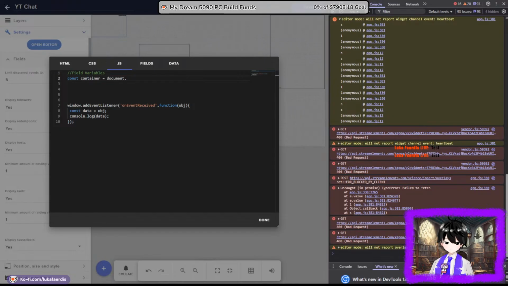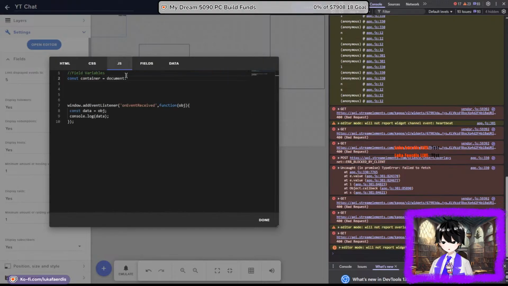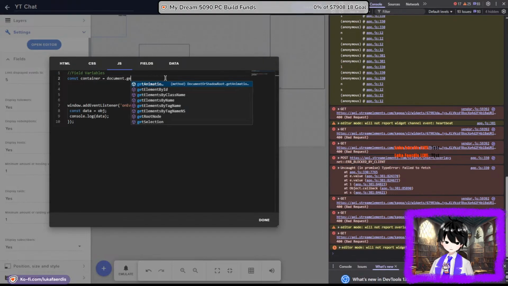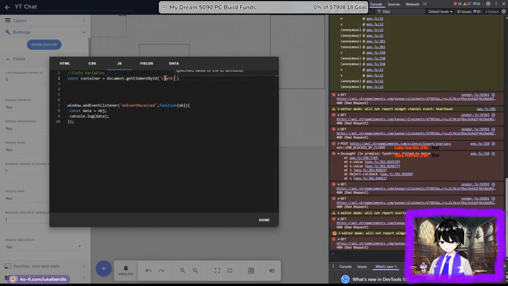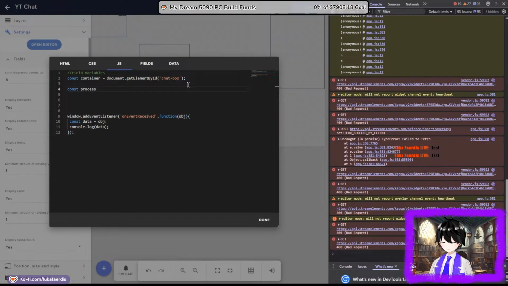Okay, so we have a div that has an ID of chat box in the HTML, which we can change using the JavaScript code later. Let's get by just getting the element, which we called chat box, there. And let's start with a constant function that will be process badges. With that, let's see data.